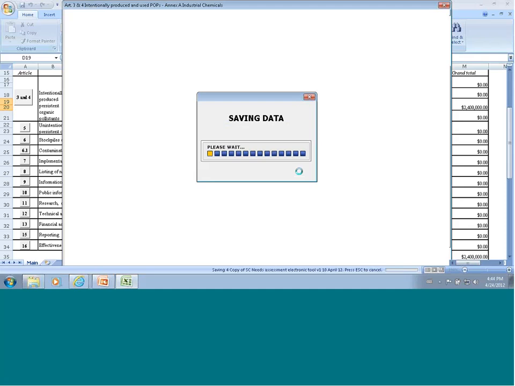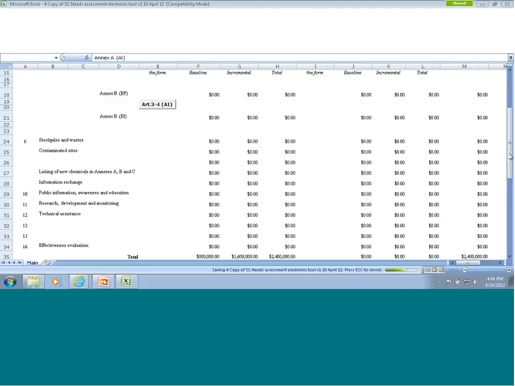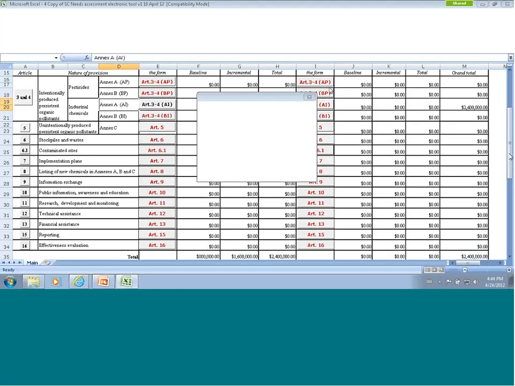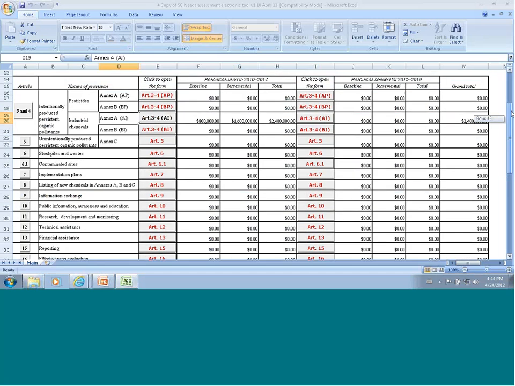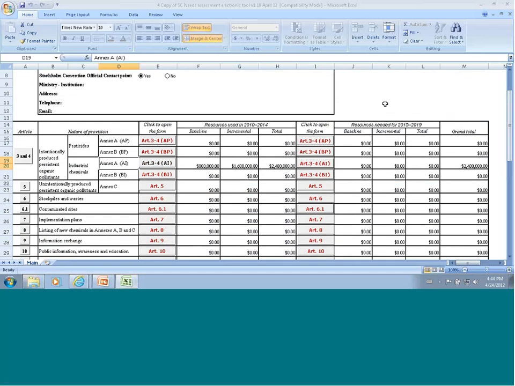And here, if we click No, we will go back to the main form. And you will see that we now have the entry entered there and aggregated, separating baseline, so national resources, with incremental external resources. And here is our reporting period 2010 and 14.